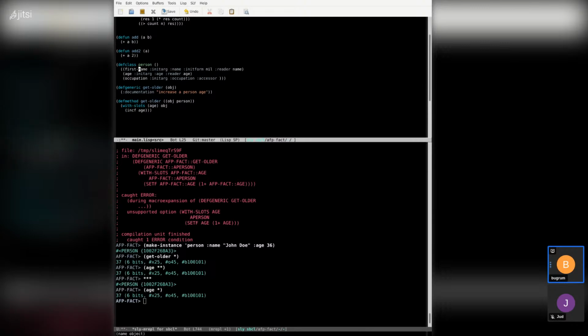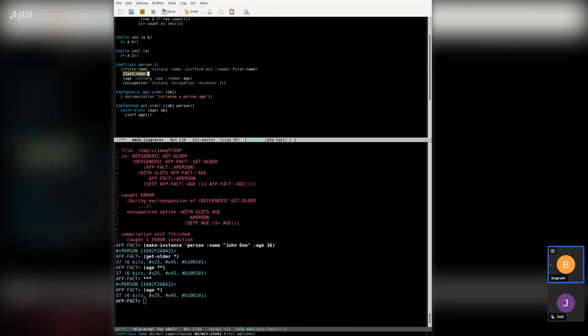Let's make this a little bit more complete. Let's make this a first name and a last name. This might be useful if you have a maiden name, like if some women change their last name when they get married, or men will do that as well sometimes, depending upon whether you do it or not.